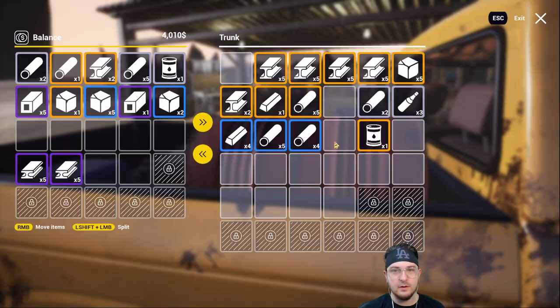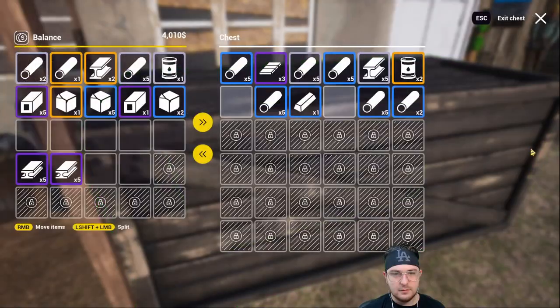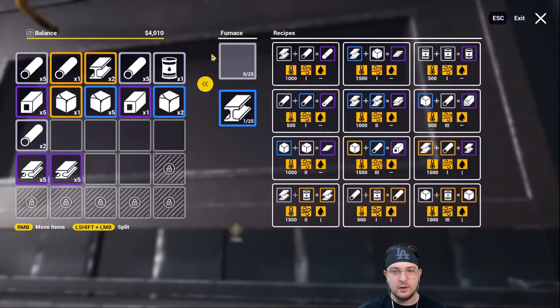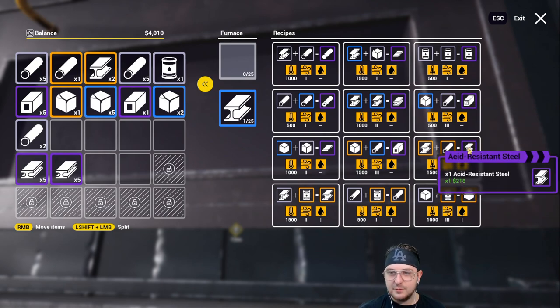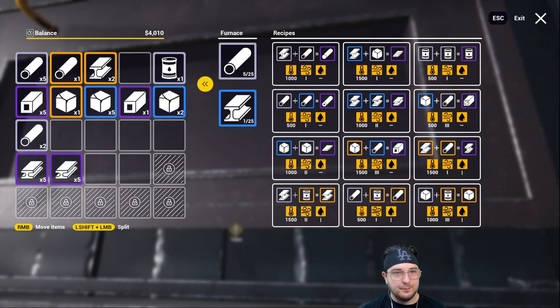We have more lead here. Okay, do we have any copper? Okay, good, we have enough. All right, nice. Very good. Okay, so for that, we need... What the heck is this called? Acid-resistant steel? That's kind of cool. Copper. Pull that out. Copper and lead.